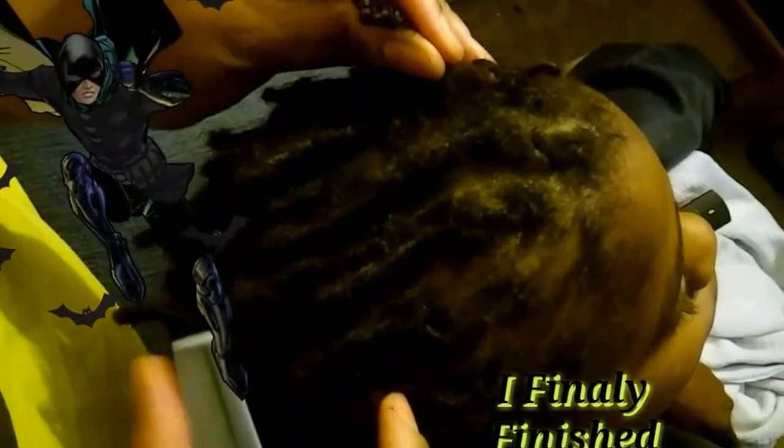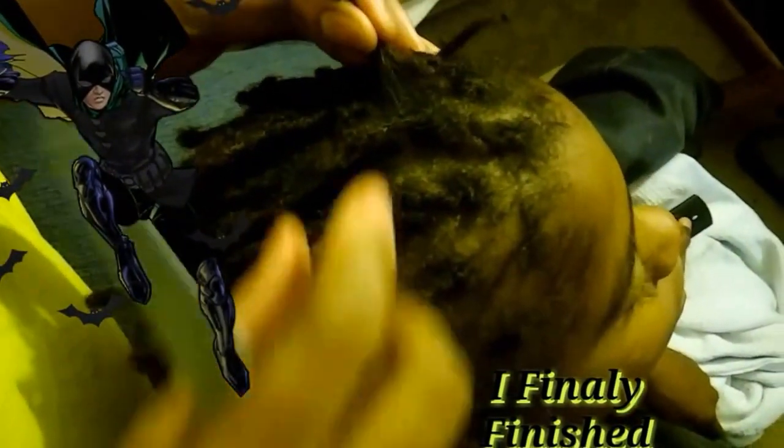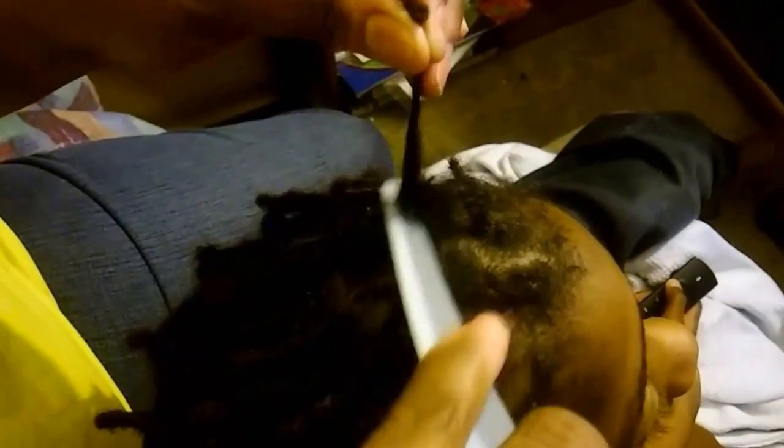All right. I'm here to show you how I'm doing instant dreads on my son. What I'm doing is, instead of comb coiling it, I'm taking it like this with a small tooth comb, and I'm going down. I'm back combing the comb coil I had put in his hair the other day.